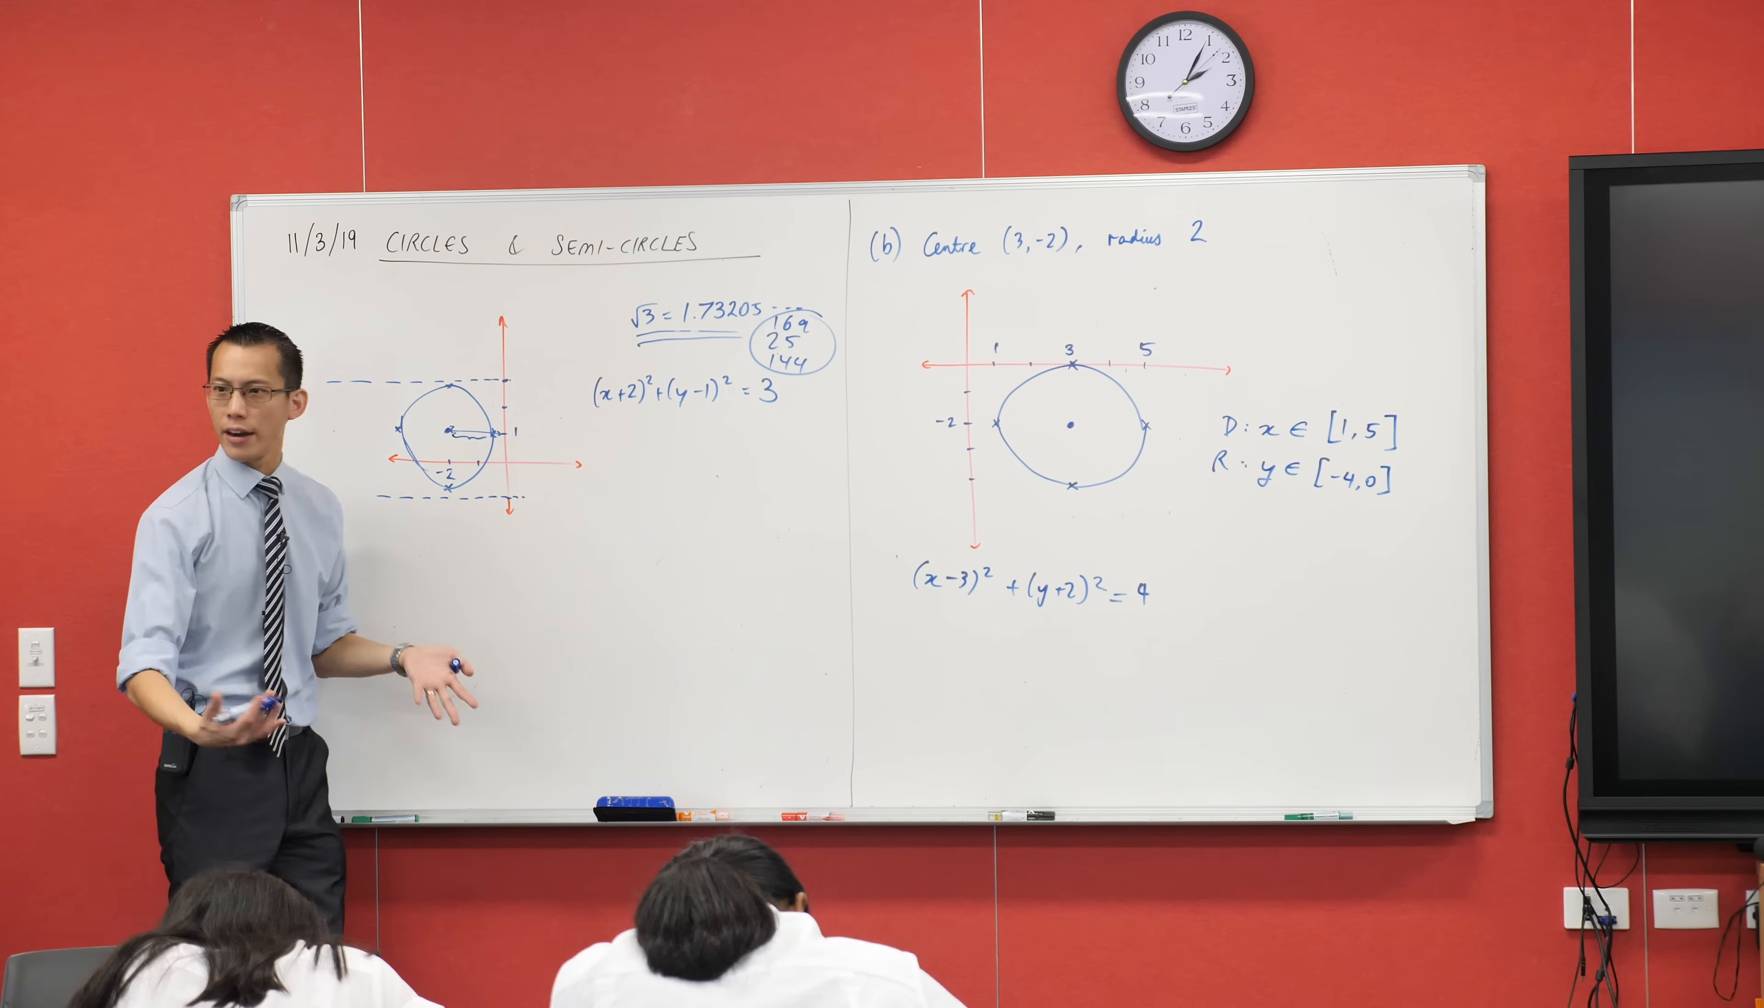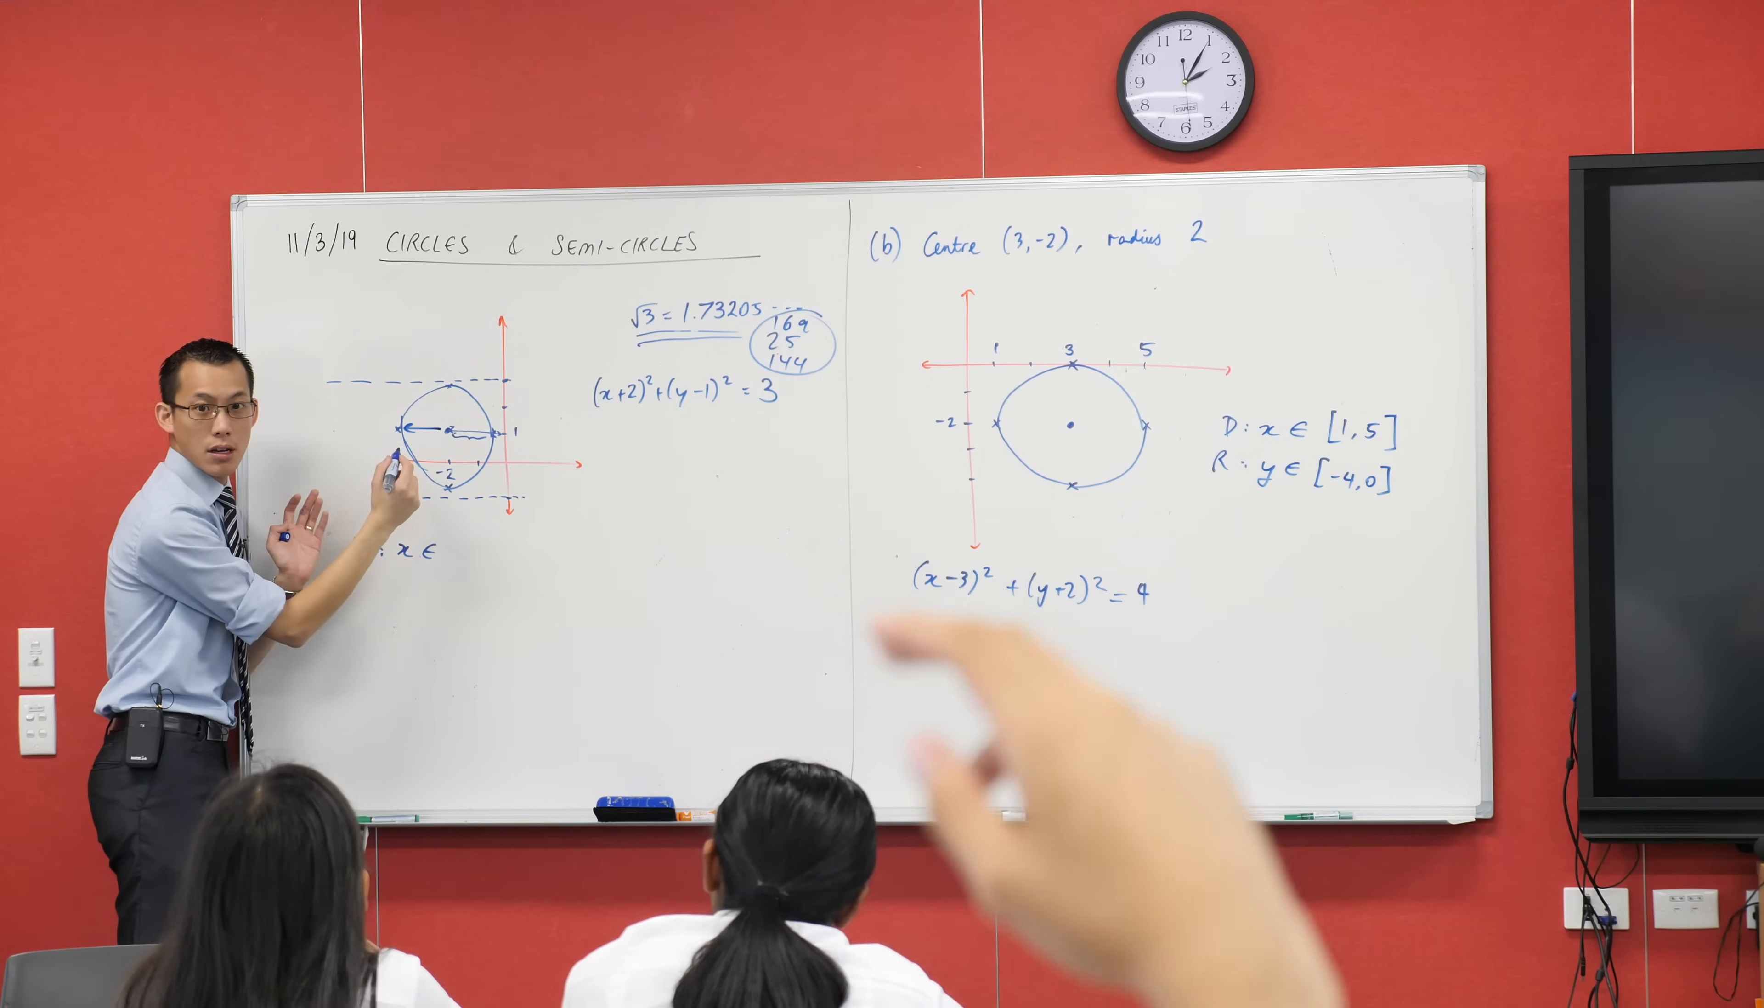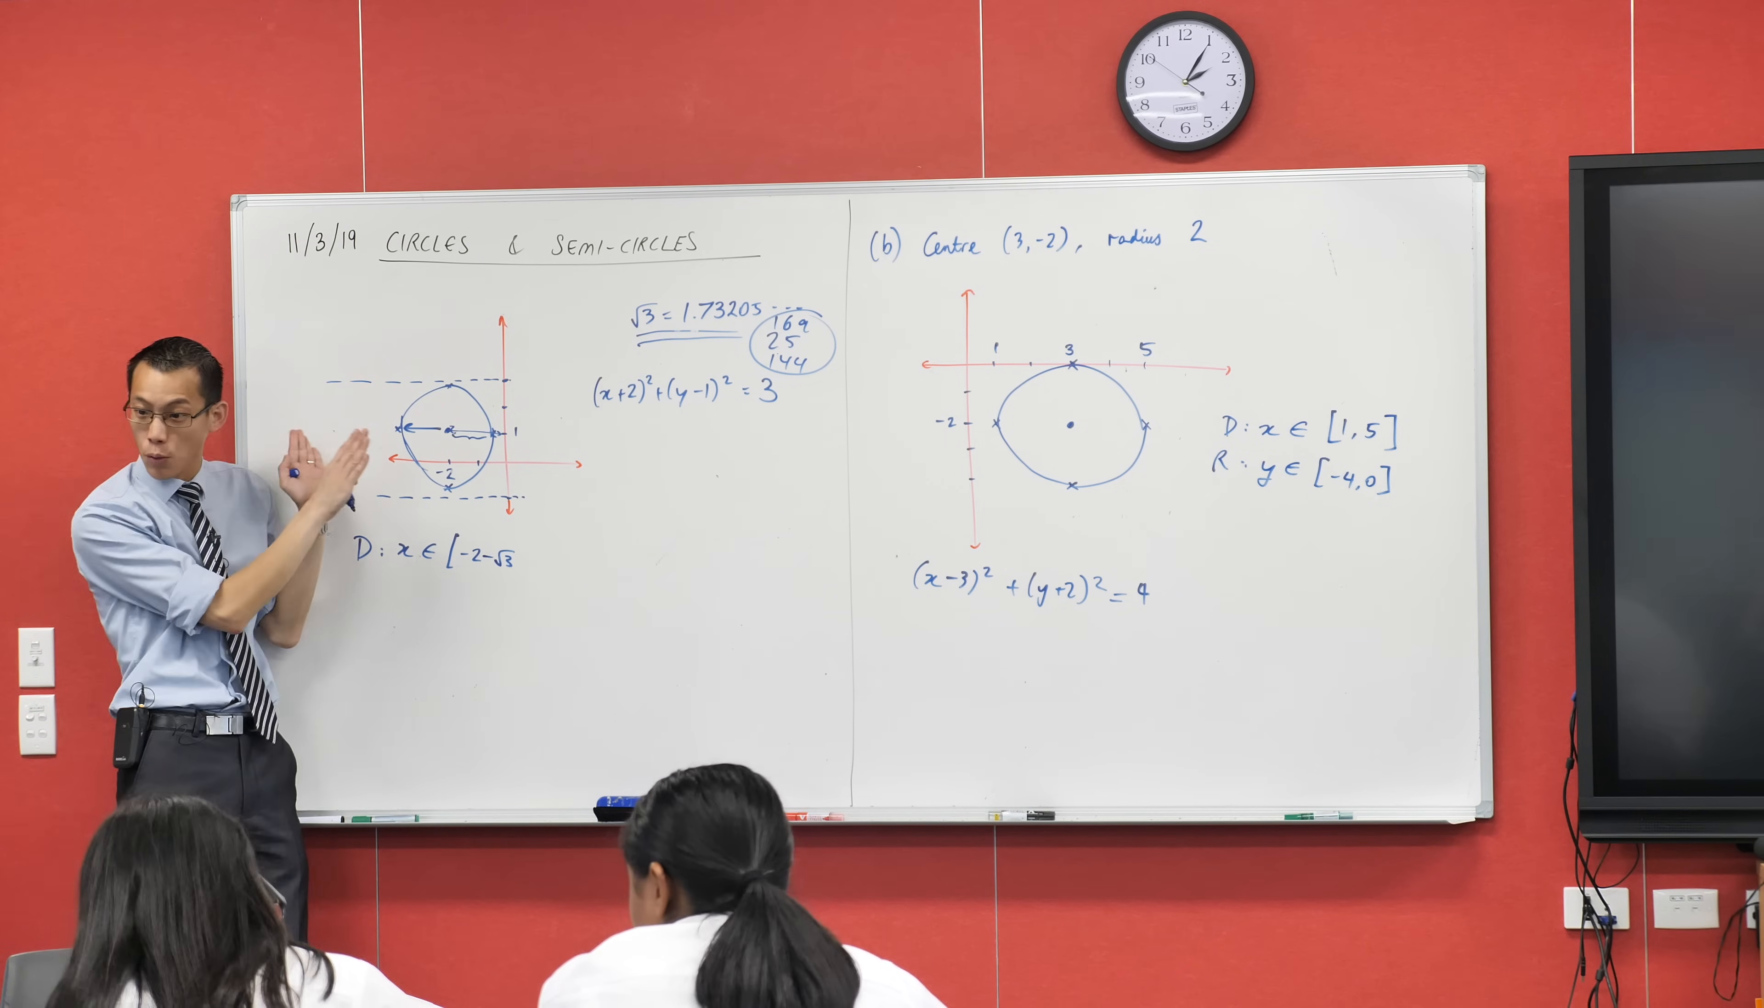Now from here, I then have to think about domain and range. And this becomes a little bit awkward because I have these square roots. So let's think about domain, my x values. What is the leftmost x value I can get? Think about this. Where's the center? It's here, negative 2. Here's the leftmost value. How far did I go to the left? Minus 2, minus 1, minus... Yeah, I did this. That's how far I went to the left. So I started at negative 2, and then I went a further root 3 units to the left, so I subtract root 3. Do you see that? So I started at negative 2 and then I went this way, root 3 units. That's my leftmost point.